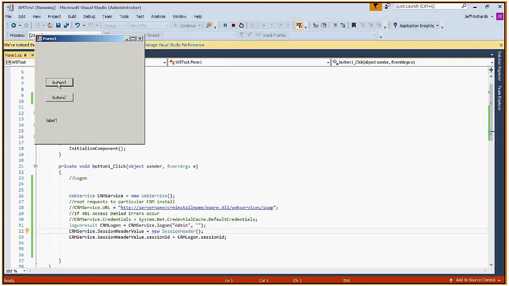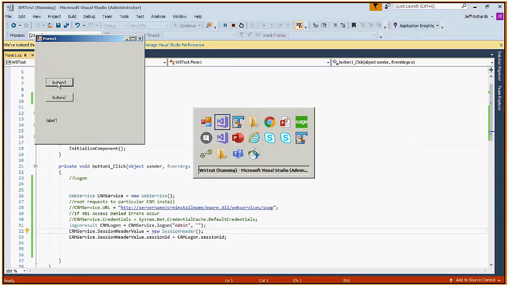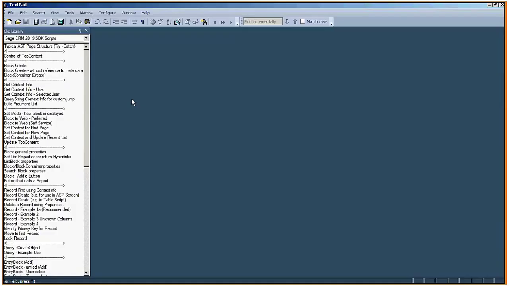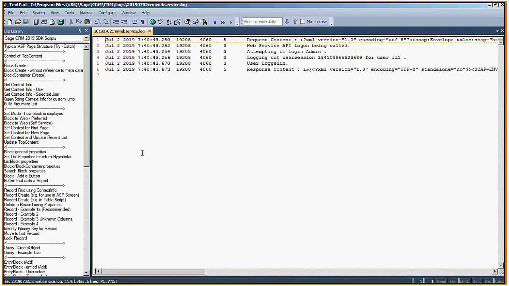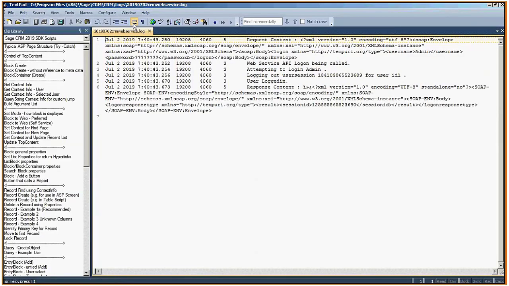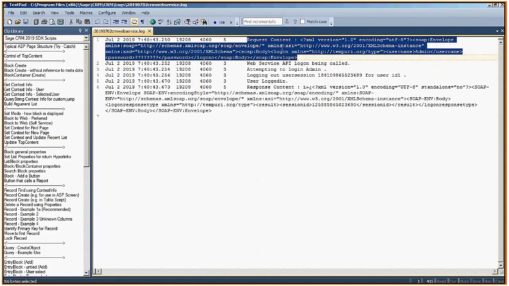If I click button 1, we are going to discover that there's been a log interaction, and we can see in here now that we have our request being issued. So you can see a request has gone in, and you can see the actual XML that is being passed.